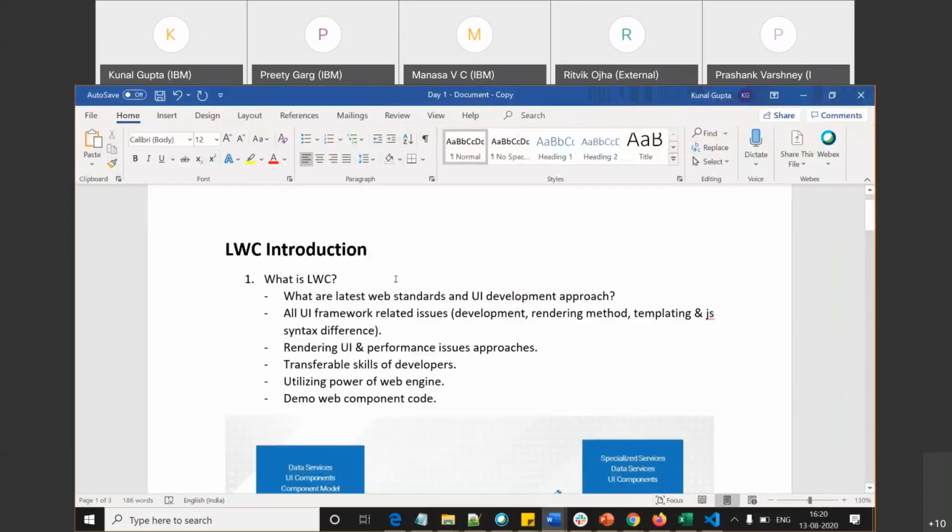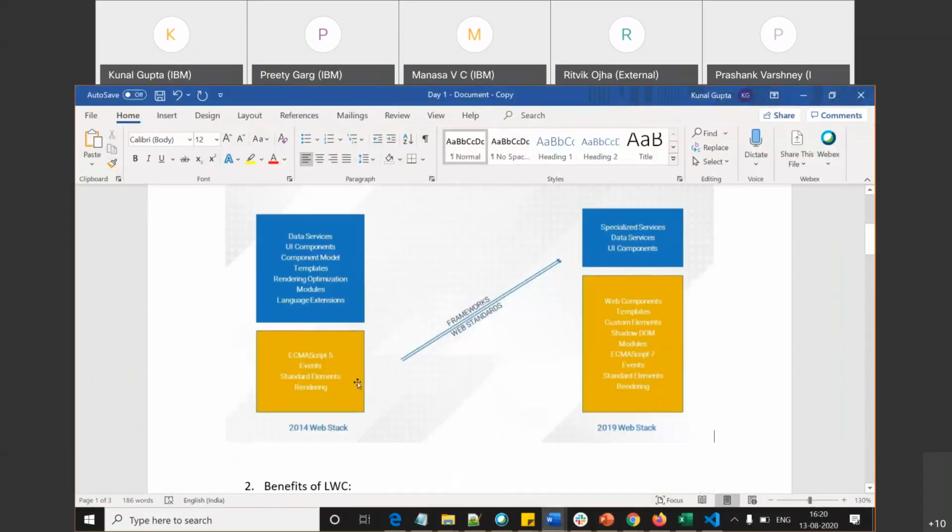So in LWC, this is the 2014 wave stack that we are using on the Lightning component. Most of the things like data service, UI component models that we are using are on the server side, and on the web side we are only using the events as standard elements. But when this LWC was implemented in Salesforce, most of the things happen on the client side.